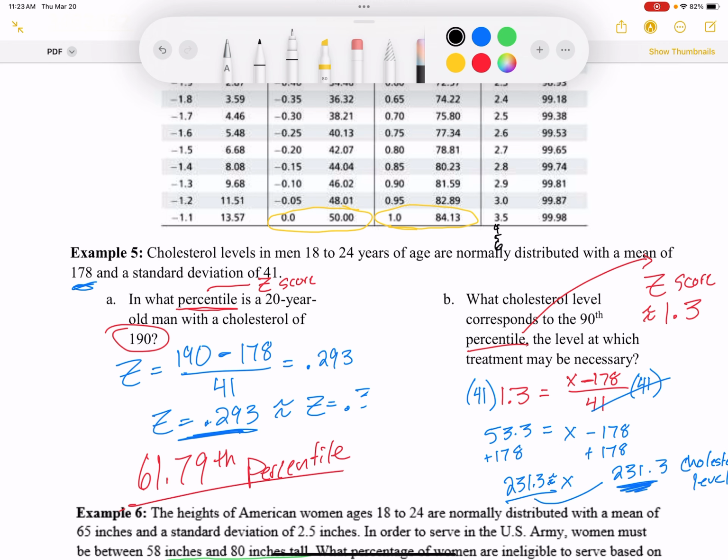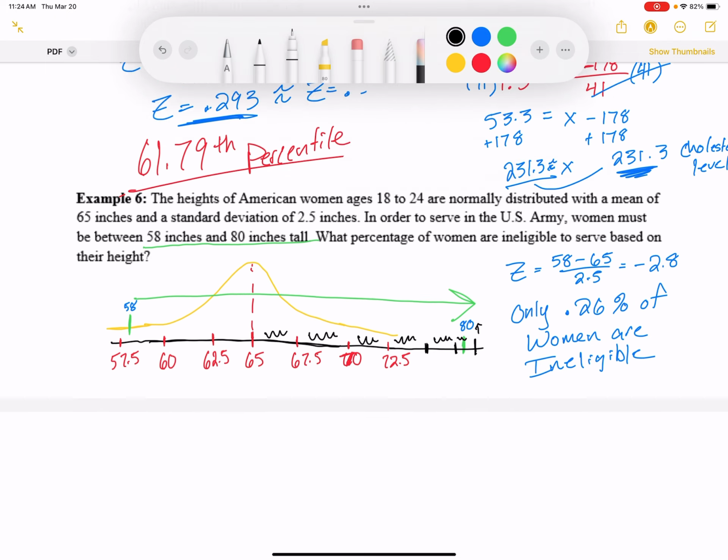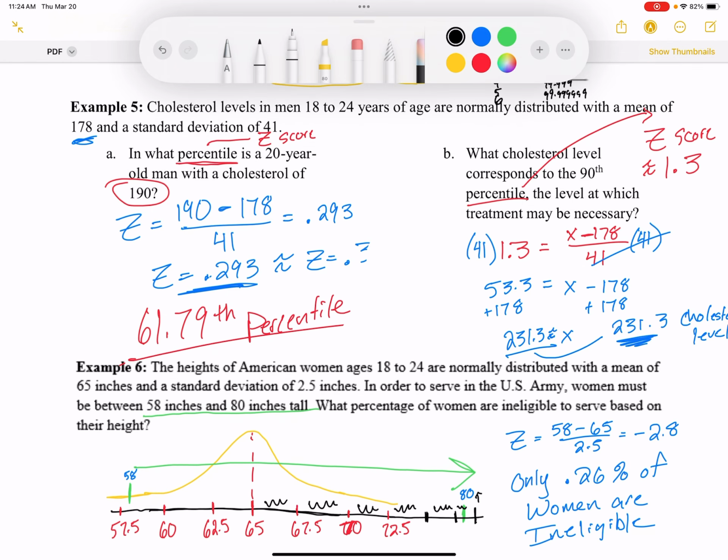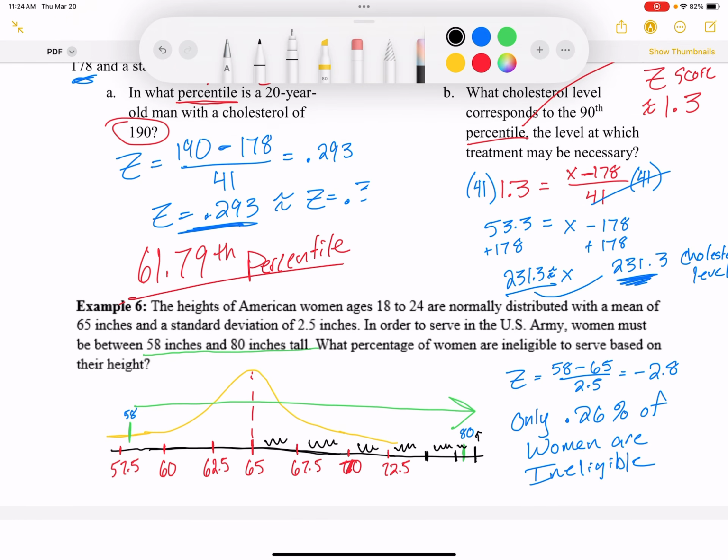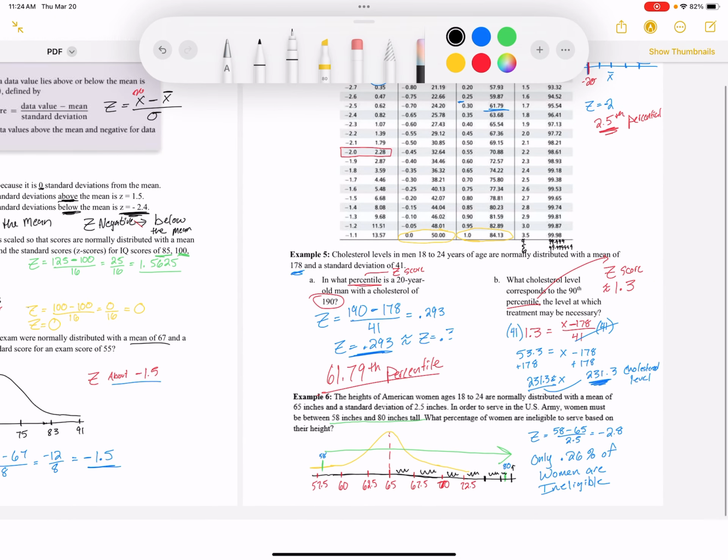But if it did, how much closer do you want to get to 100? Maybe this is 99.999, and then this one right here is 99.999999. At what point are we just going to say that's all the data? If you're taller than that, you're an anomaly. You're an alien. All right. Hopefully that makes sense to you.